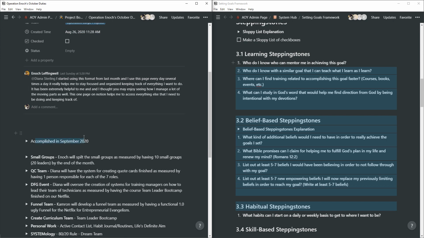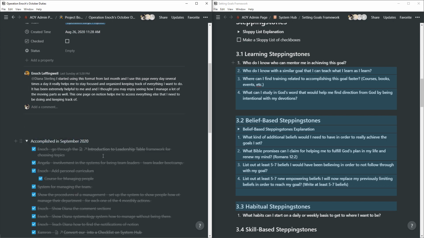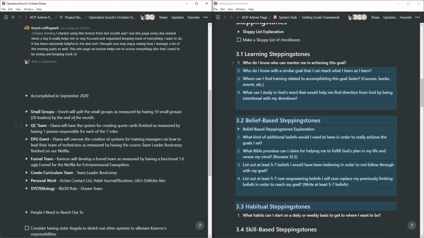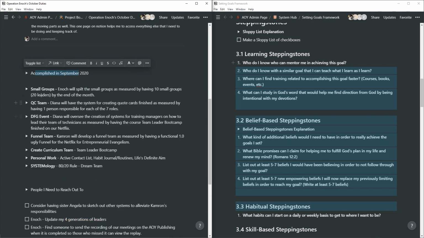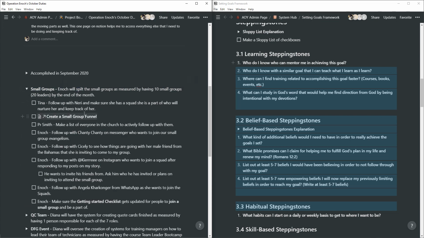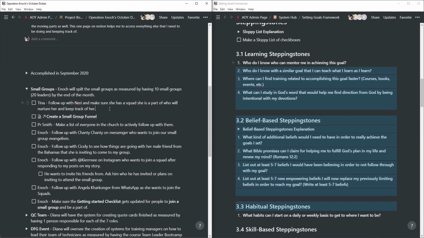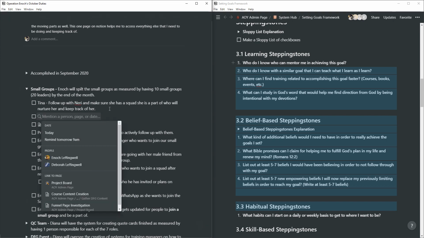So I left everything that I accomplished in September last month, and I'll probably just leave one for October, and I'll see how that goes. It's kind of like a journal, the account book that's keeping track of some of those things. It's decluttering my work here. So I have every major thing in these categories, like the major things of my life that I want to keep track of. So I've got small groups, and when I open the small groups, I have some of these.